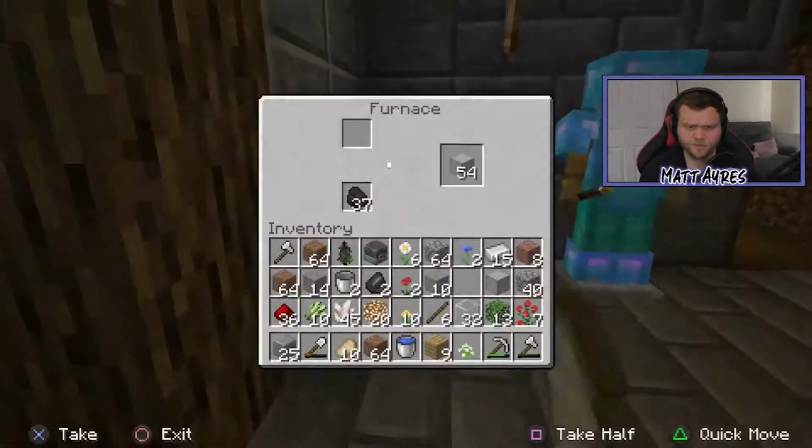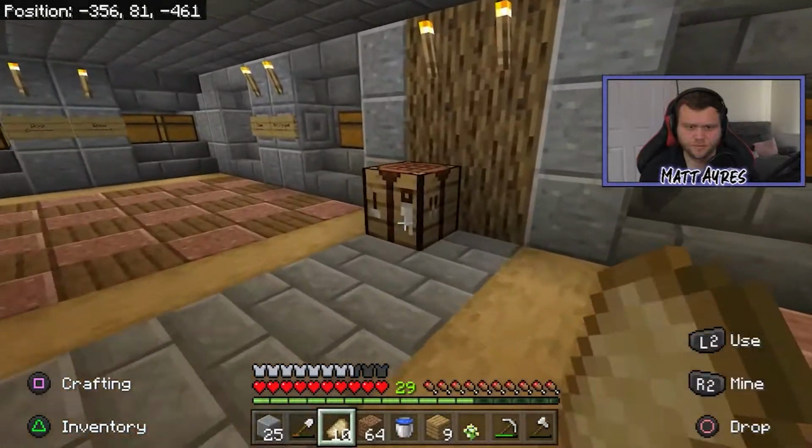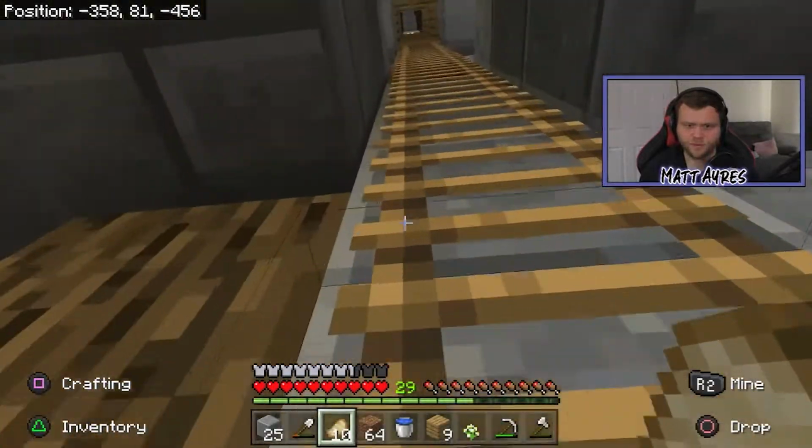What was I here for? Smooth stone. Oh, level 29. Need to get up. Nearly. Smooth stone slabs. I'm gonna build a fair few of those because we're using them for this build. Little mystical little tunnel is what we're building currently.